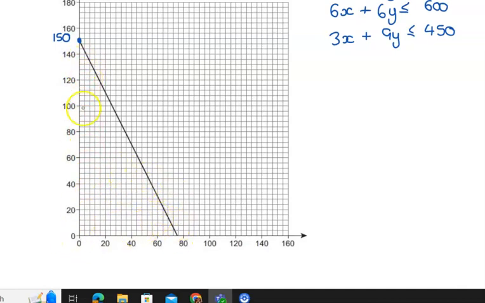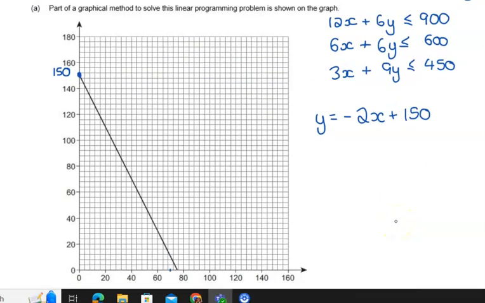Could say, right, it's 150 up, and I think that's supposed to be 75 across the bottom. Yeah, it's going to be 75, isn't it? So the gradient of that graph is 150 over 75, and it's negative. So the gradient of that graph is -2. So the equation of that line, remember, in the form y equals mx plus c, is y equals -2x plus 150. Okay. So where have we seen something like that before? Well, let's have a look at this top equation here.